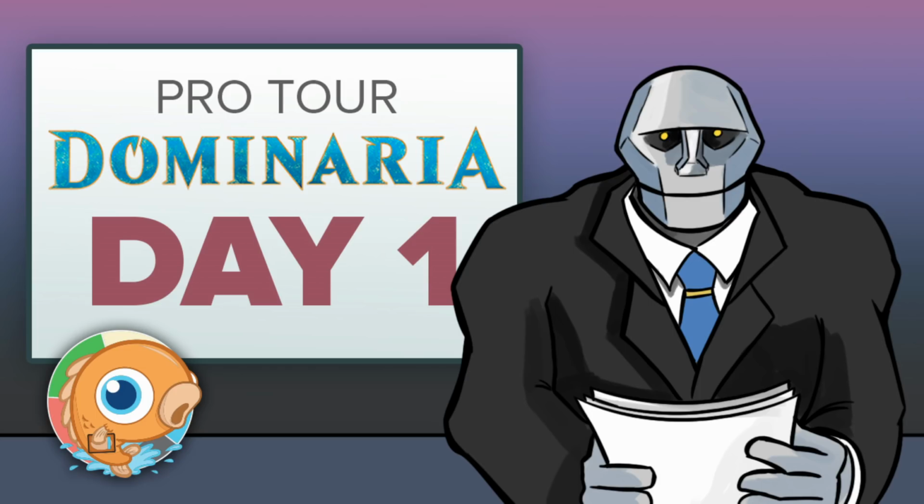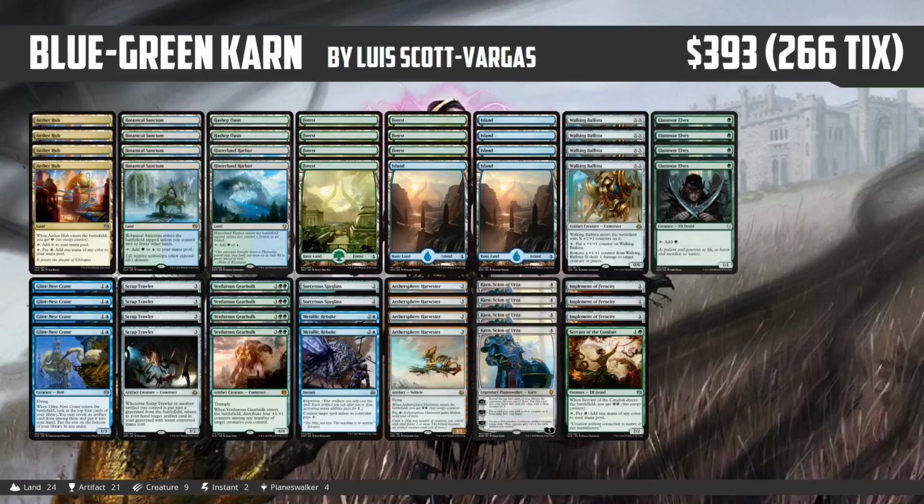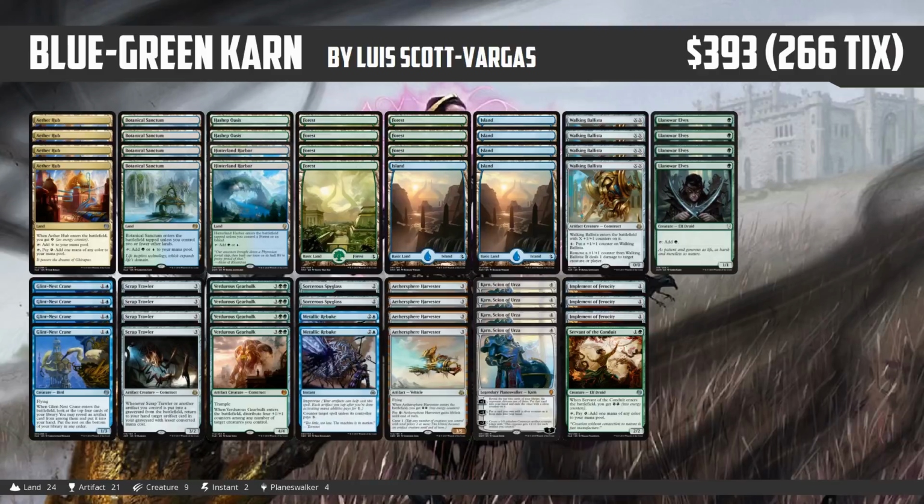So we're kicking things off with one of the breakout decks, at least as far as heavily played decks, at Pro Tour Dominaria, and that is Blue-Green Karn. And this build was deck teched by Luis Scott-Vargas, so Luis and some of his teammates are playing it. I think there's 11 players overall on Blue-Green Karn, and the idea of the deck, according to LSV, was just to build the best Karn deck possible.